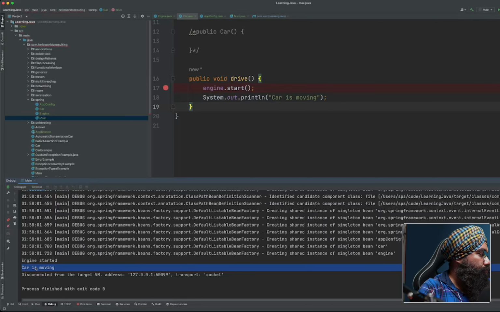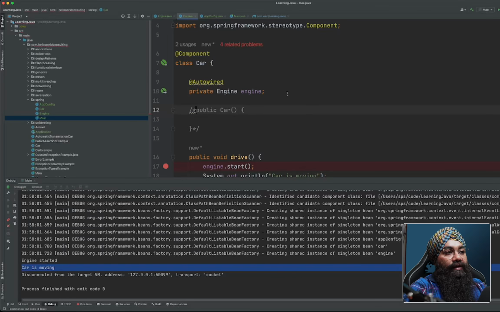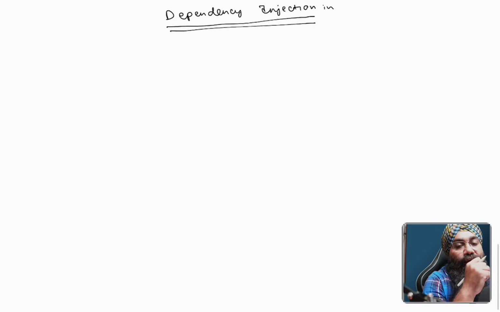So now one more thing I want to say. Instead of doing this autowiring on the engine field, there are three types of dependency injection.